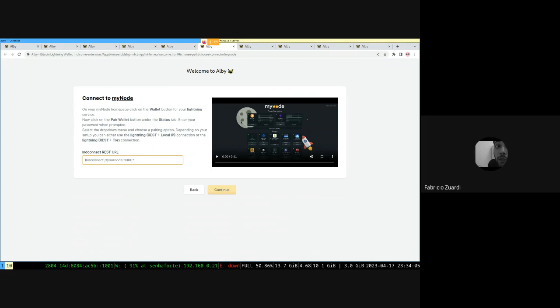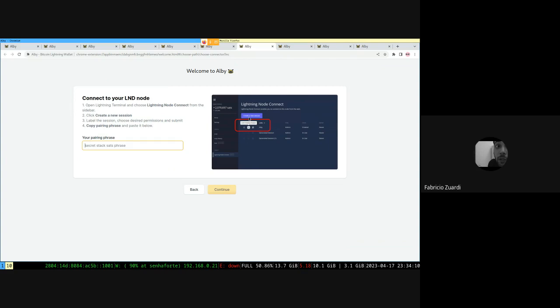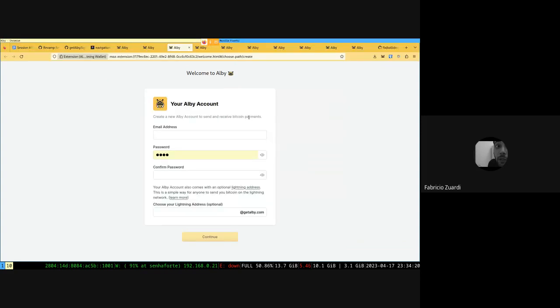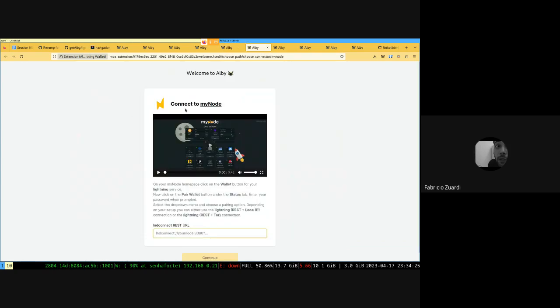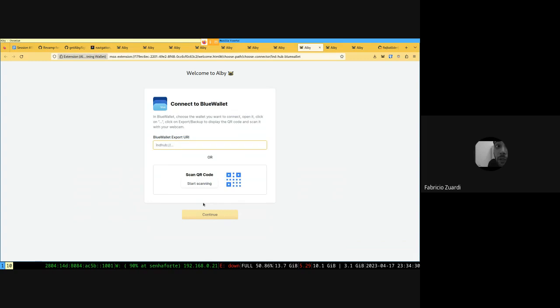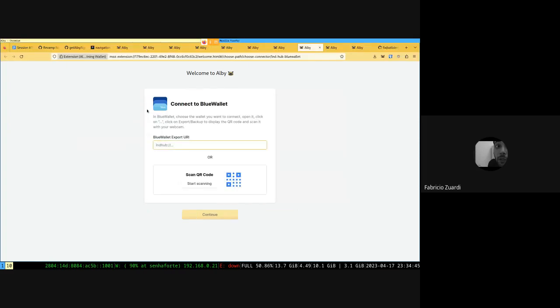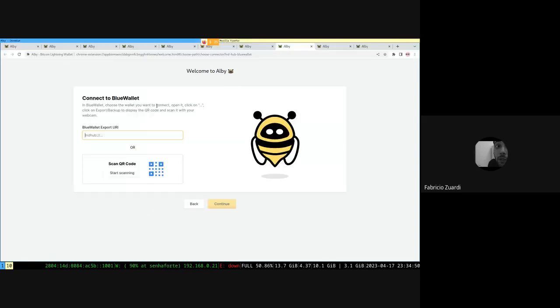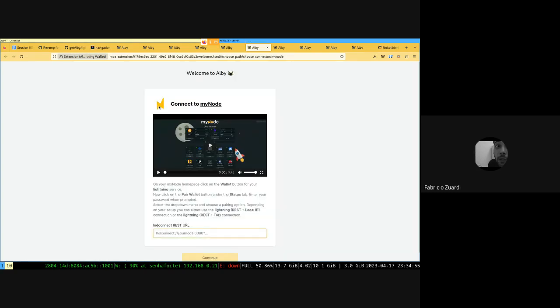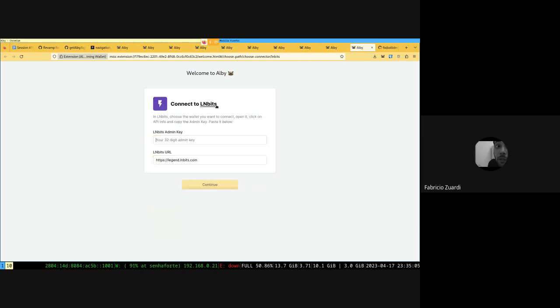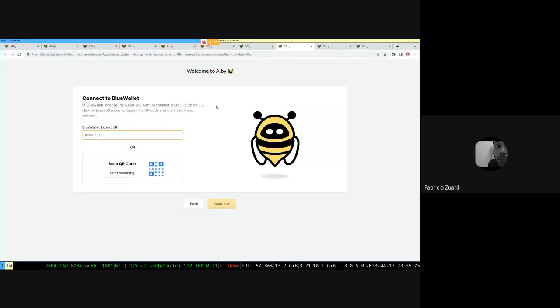The old forms, some of them had videos or screenshots or nothing, which would use the Alby bee as a placeholder. And the new one is only one column, but here's an example with a video, with a screenshot, and with nothing. So this is the new Blue Wallet without the placeholder. This is the old Blue Wallet without the placeholder. Another difference here is the introduction of the small wallet logo icons before the title, like here, my nodes, LNC, Blue Wallet, LND Hub, etc. And this is also in the issue.